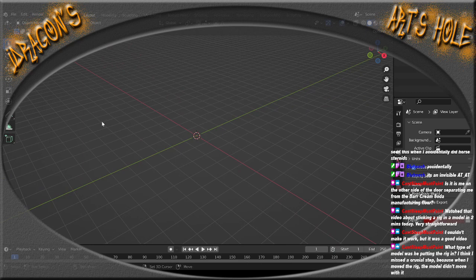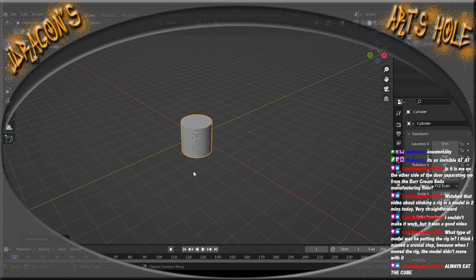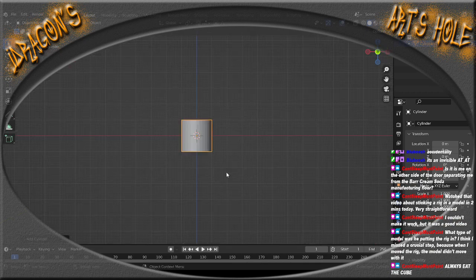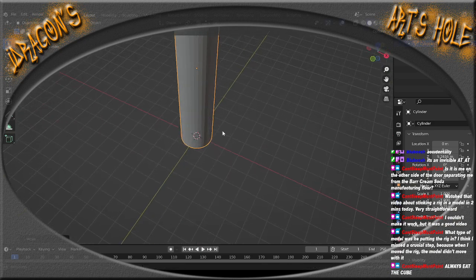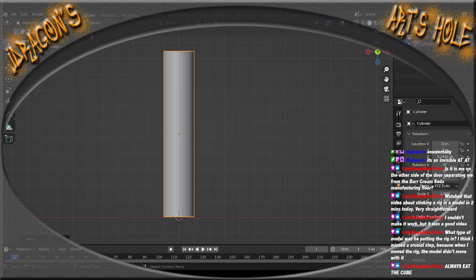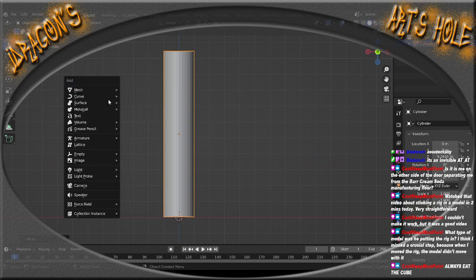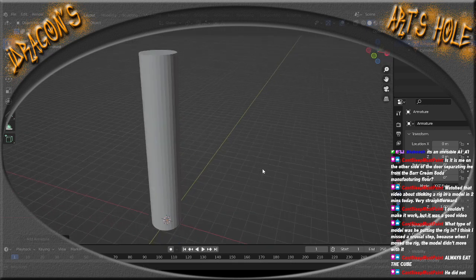Very, very quick example. Cylinder. Stretch the cylinder. Put the cylinder there. And then pick up the armature, single bone.